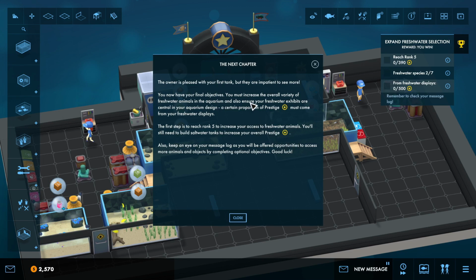The owner is pleased with your first tank, but they are impatient to see more. You now have your final objective. You must increase the overall variety of freshwater animals in the aquarium and also ensure your freshwater exhibits are central in your aquarium design. A certain proportion of prestige must come from your freshwater displays. The first step is to reach rank 5 to increase your access to freshwater animals. You'll still need to build saltwater tanks to increase your overall prestige. Also, keep an eye on your message log as you will be offered opportunities to access more animals and objects by completing optional objectives. Good luck.